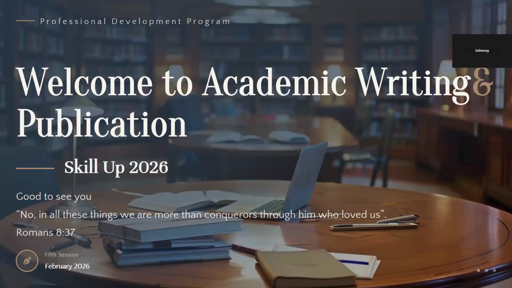Now, for the past four sessions, we have been looking at the structure, we have been looking at what should be done. We have looked at all the things. Now we have the skill, we have the knowledge about what academic writing is, how it must look, and the components which must be involved when you are doing academic writing. Now, what should I do next?